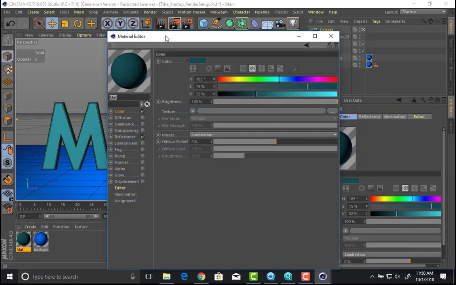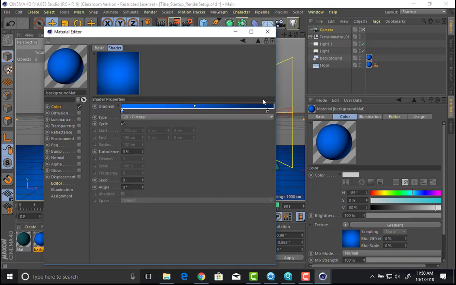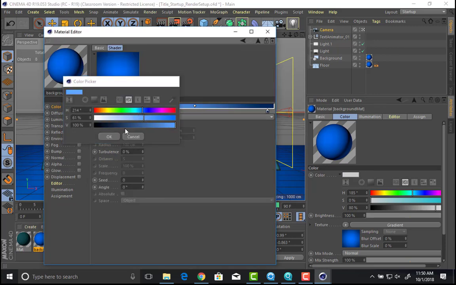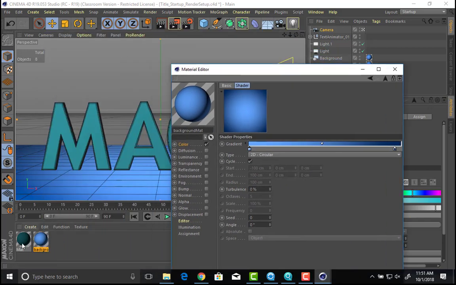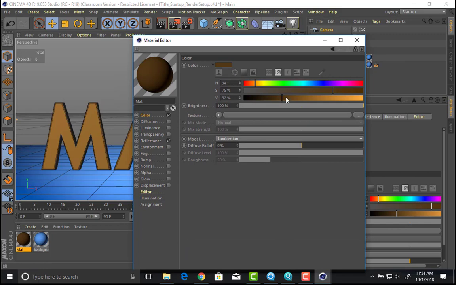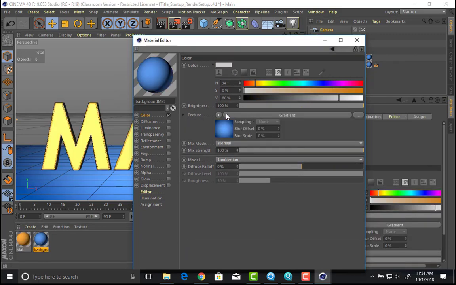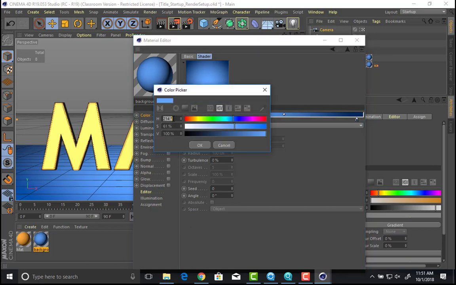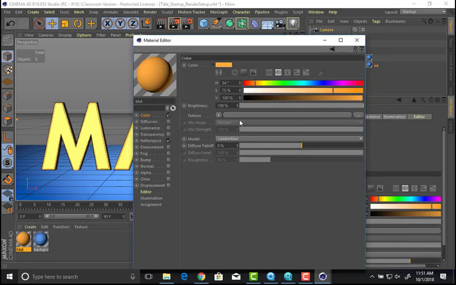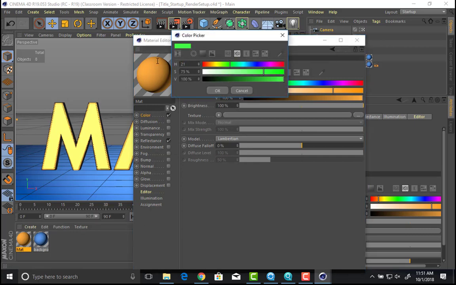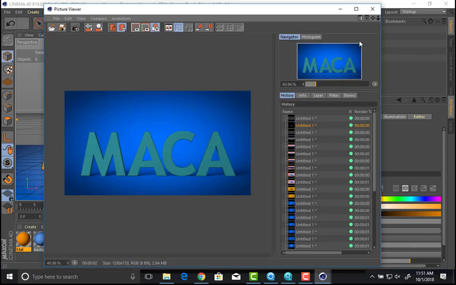All right, so I'm going to adjust my colors on this just so I can get some better coloration. Let me adjust my gradient. I think I just want to soften the center of that more. And then I'm going to go to this color, and I'm going to pick basically the opposite color. And if I go into this, 214, 61, 100, I'm going to go back into this color. Okay, that's the color of the blue. And then I'm just going to subtract 180, which would give me 34. That's the exact opposite of that color. Okay, that's the complete complement. And then I'm going to boost some of the saturation on it just so it pops a little bit more.